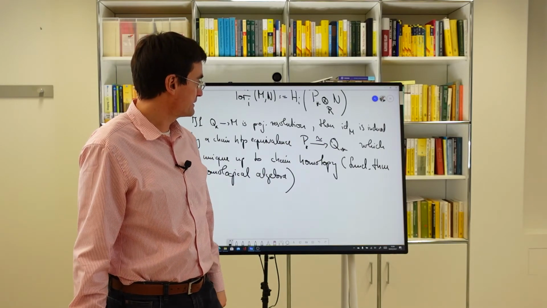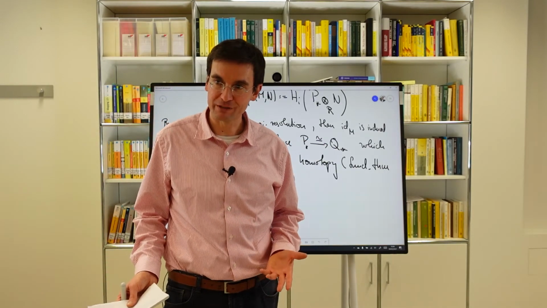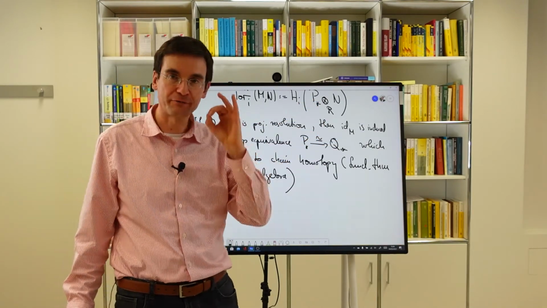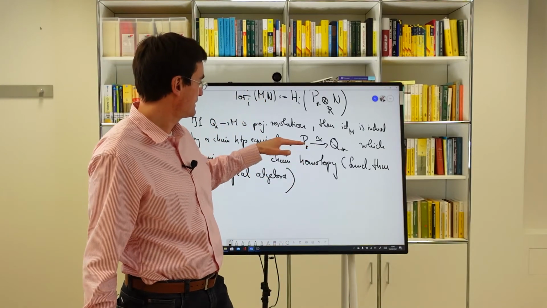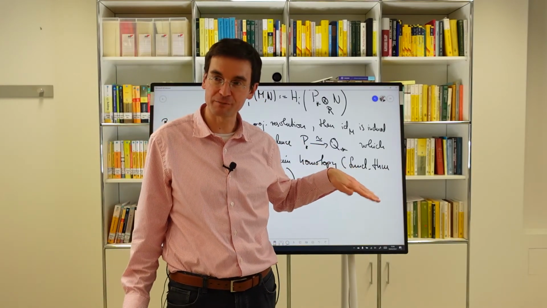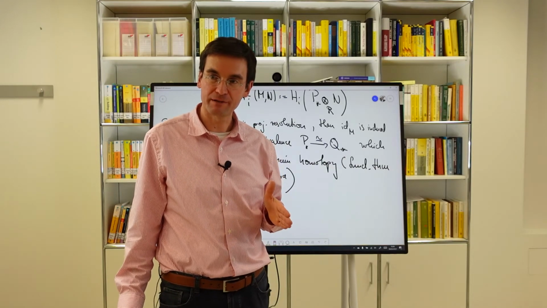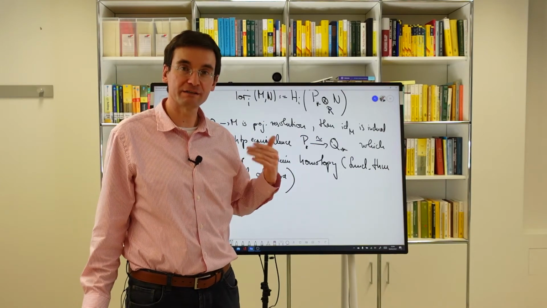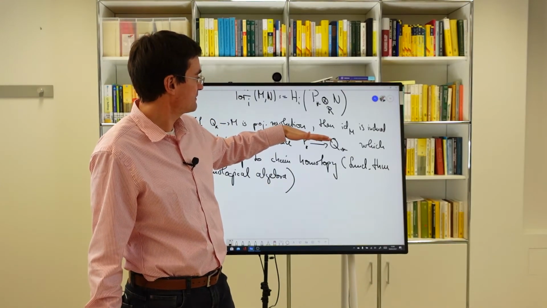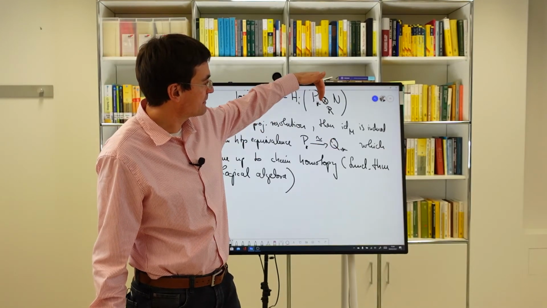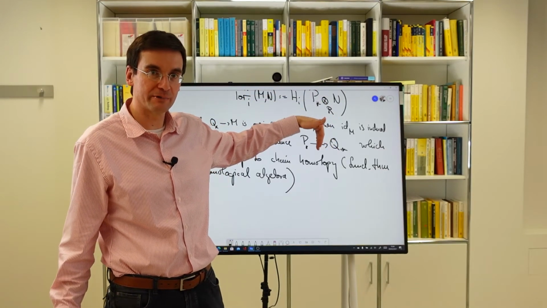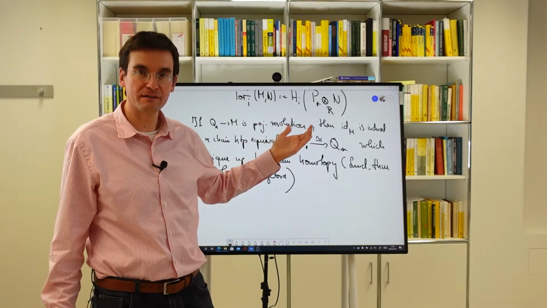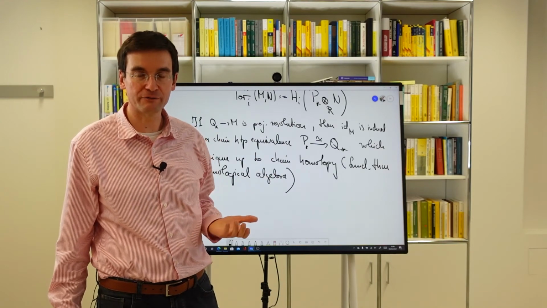And moreover, there's not just any isomorphism between these two homology groups. There is a preferred isomorphism, because that chain homotopy equivalence is unique up to chain homotopy. Chain homotopic maps induce the same map. So again, if you have another projective resolution, you have a priori a different definition here, H_i of Q star tensor N, but there is a preferred isomorphism between the two homologies. And in that sense, this definition is independent of the choice, and it's a well-defined object.